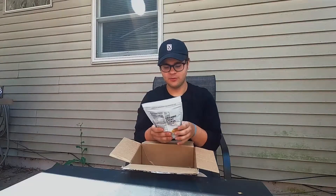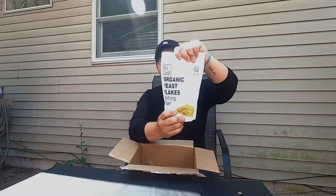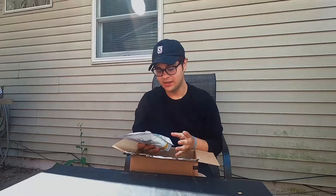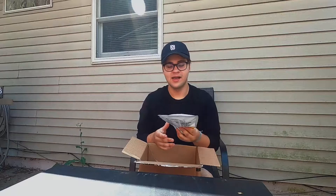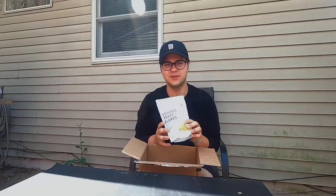So we got a couple things from Amazon — she actually got some matcha, and then we ordered some organic nutritional yeast. We haven't tried it yet but we've been wanting to. One of our friends the other day made a vegan Parmesan cheese with nutritional yeast and cashews, and we really wanted to try that on one of our spaghettis or risottos. We can make a bunch of other stuff with it too — I've seen it in a lot of recipes.